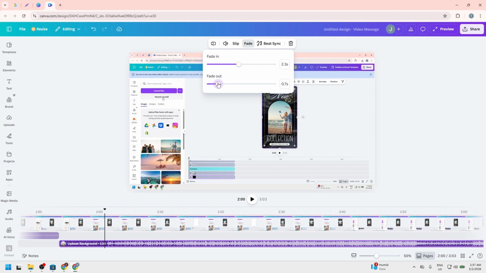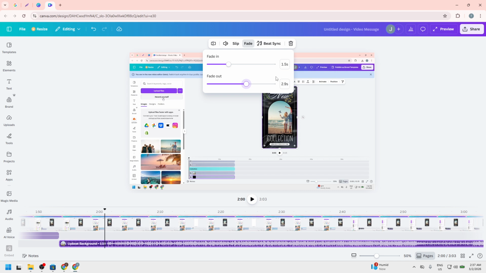Shorter fades, like half a second to 2 seconds, create subtle, polished transitions for most clips. Longer fades can be useful if you want music to gently sit under a voiceover, or if you're aiming for a slower, more cinematic feel. The key is to match the timing to the mood and pacing of your project.